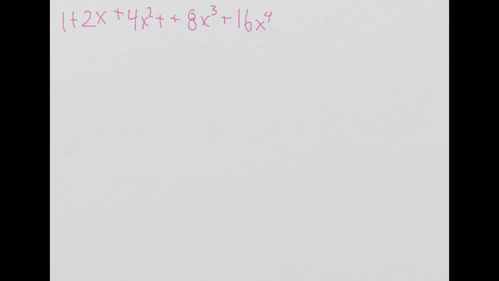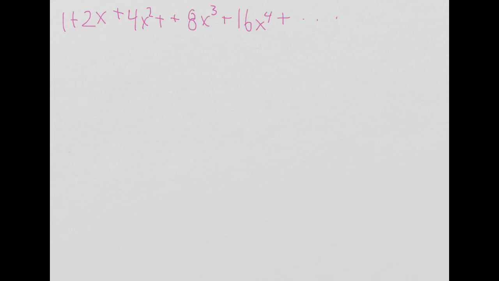Alright, again, we want to write this using sigma notation, find the sum if possible. Not going to be possible to find the sum in this case because this is algebraic, meaning that we have that x in there. But maybe we can still write this using sigma notation. Well, it's certainly not arithmetic because if you look, we have our exponents on our x term increasing each time. And this is infinite, going on forever.